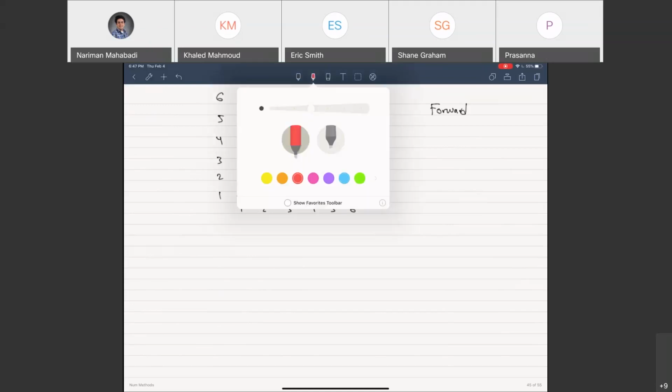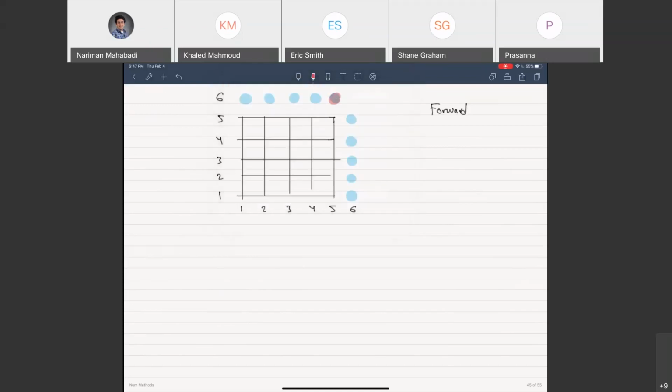So can you tell me what is the index of this point? How should I write down the unknown function? It's u of 5 and 6, right? Yeah, the index. Okay, so we start from 1. These are our physical points up to 5. These are our physical grids. And then we add one more grid for the ghost points. This is for forward, right?